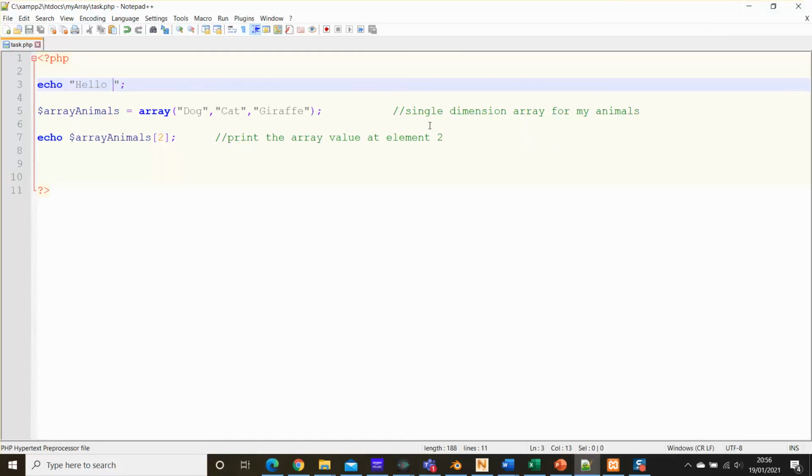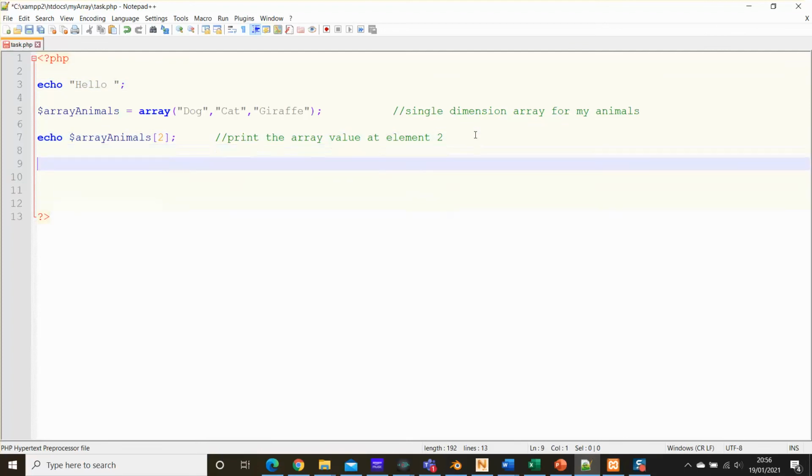Let's do some of the other things we can do as well though. So let's declare a variable. And let's set it to equal the first element of the array. Guys, if you save time, copy and paste, okay? It also saves spelling mistakes. Let's put the dog into my variable. So dog is element 0, don't forget, 0, 1, 2. So my variable equals animals element 0.